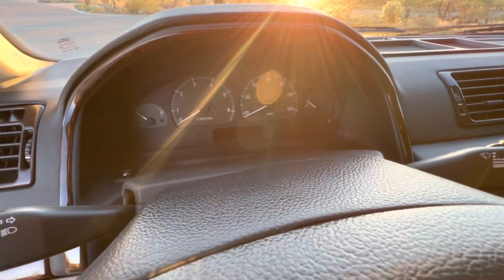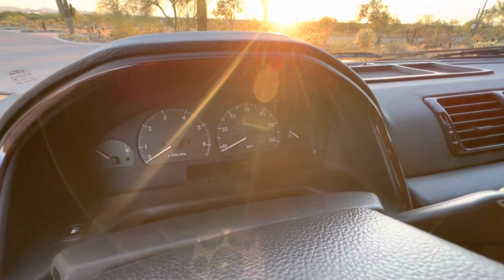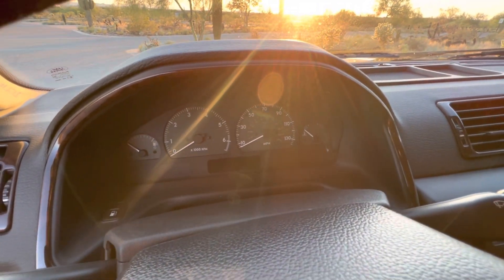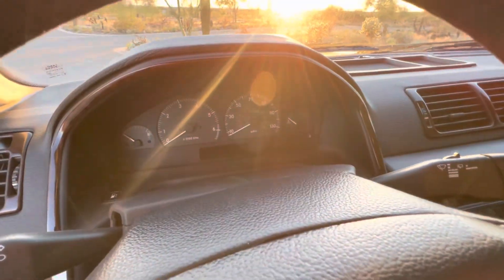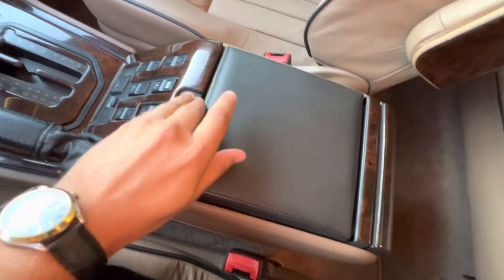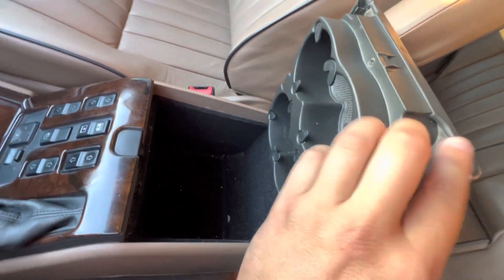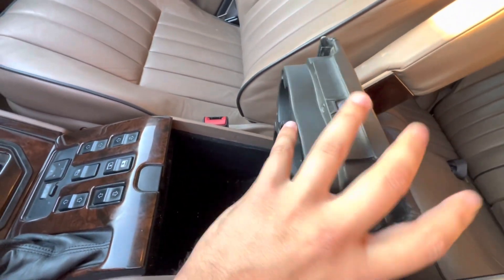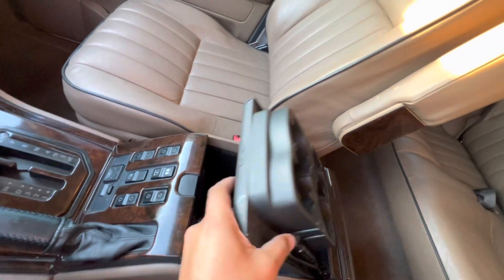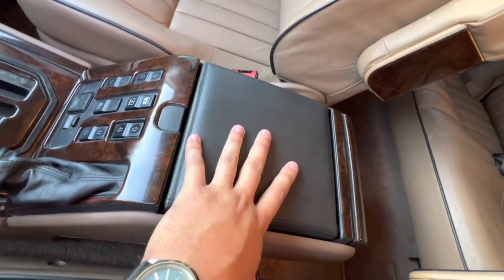The first interior change for 2000 is the gauge script, along with some other design updates. The gauges have a fun green with yellow and white that gives it a cool vintage classic look. The second change, and probably the most important, is the cup holder upgrade. You flip the armrest over and you can access cup holders that flip all the way around — a pretty cool feature. Not something you'd expect to come in a facelift, but apparently people complained enough that they decided to update the cup holders.